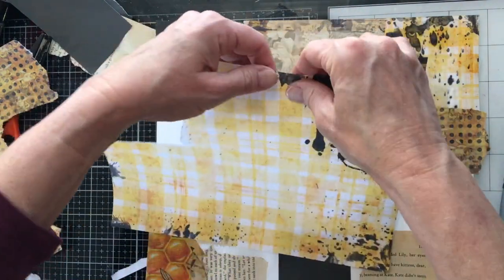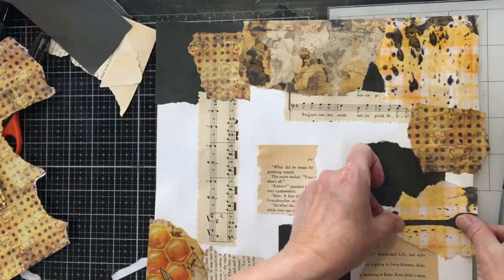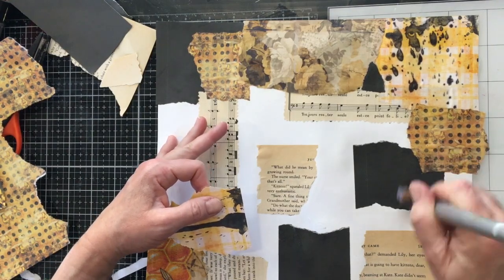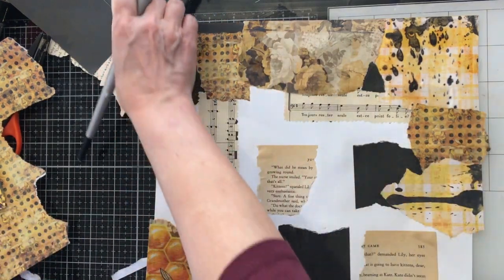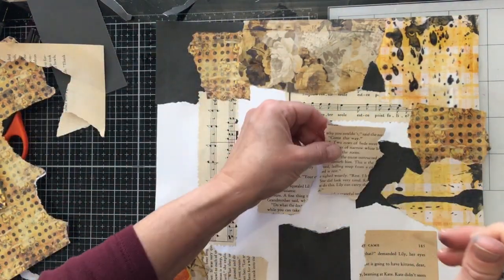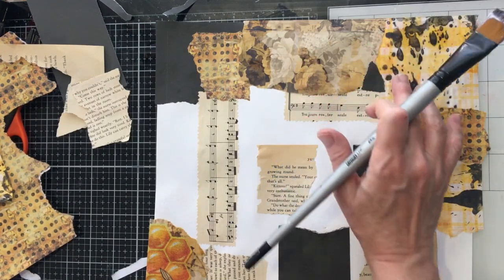And so what I'm looking for is, there's a lot of blank space, but I love these black ink splooges, so I just want to put some of these black ink splooges on here as well. So I think we're going to throw this piece here. A little bit off the edge. And so now we've got some ink splooge there. And then I think I want a little bit more book piece. Now, let's hold off on the book piece. So I'm going to keep layering some more of this paper.